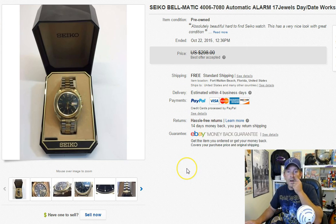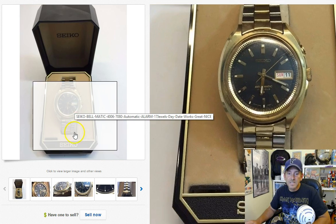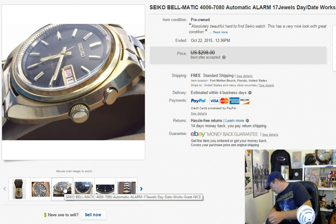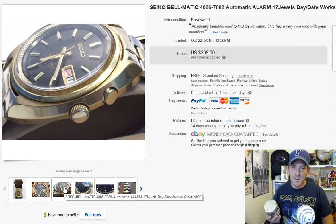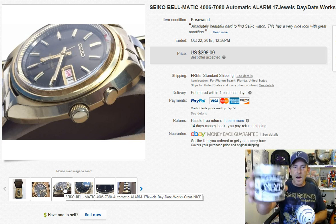Here's that other Seiko. It's the Bellomatic. This guy, what I did, if you guys can learn this, on the actual face itself, I use 1500 grit sandpaper on these, okay, on the faces, and it'll get cloudy. Always a learning experience with me, guys. I know this sounds unorthodox, but trust me, you can see in this picture how clear it is. I take the 1500 grit sandpaper, okay? It's very, very fine. I do it to where it's cloudy, and then I use the Neverdull.